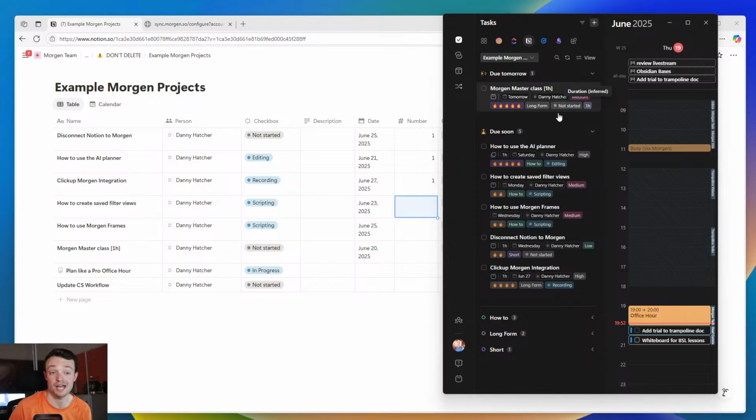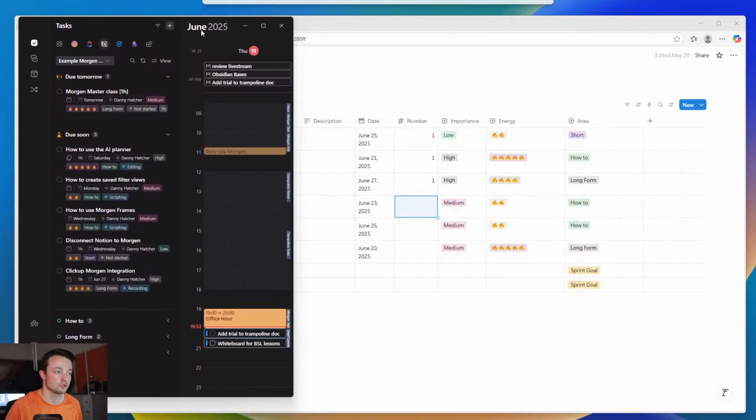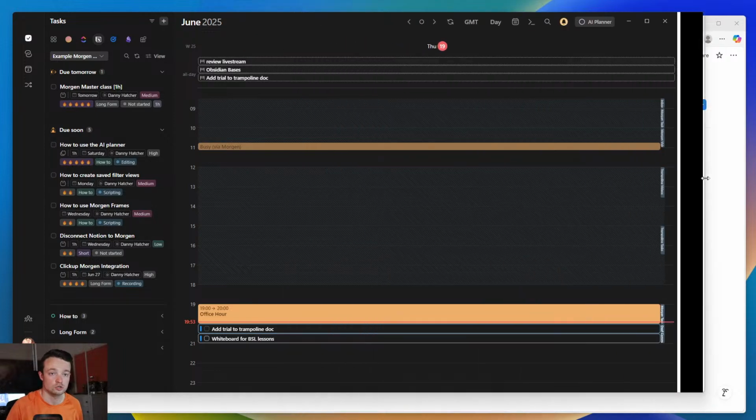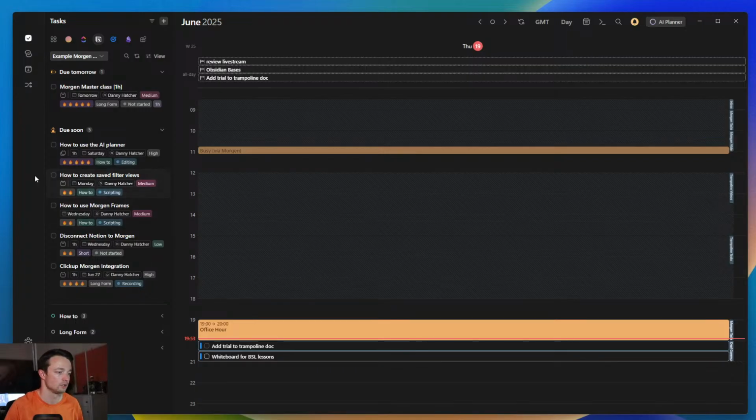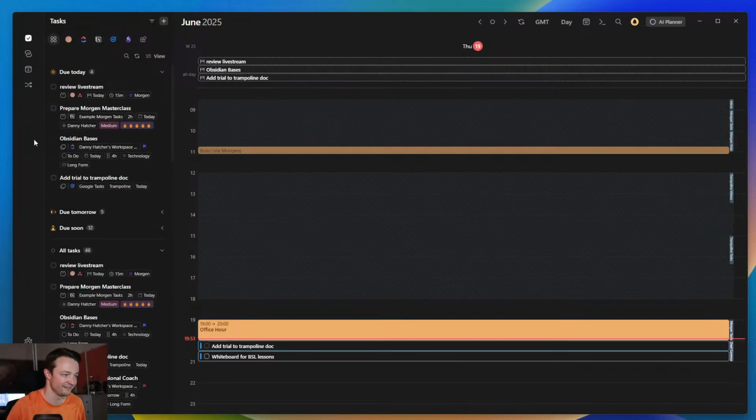But yes, so now we have 1 hour from the task title, which is the way that I personally would use it because I don't want an added number property inside of Notion. But yeah, that is how you can do it inside of Notion. Any other questions? Do let me know. Let's just expand this back out so it looks a little bit more pretty.